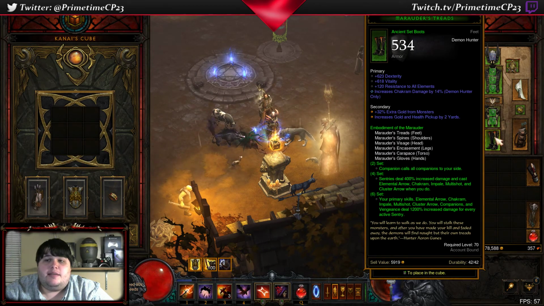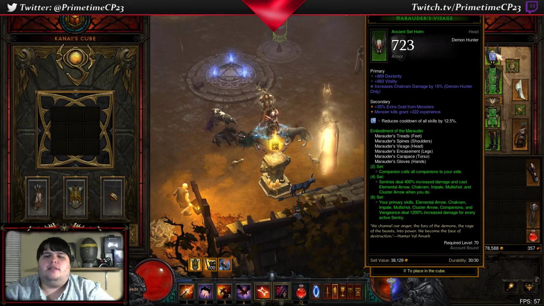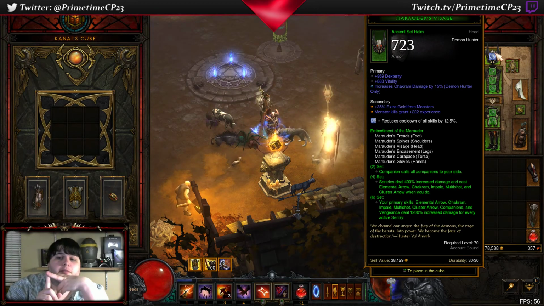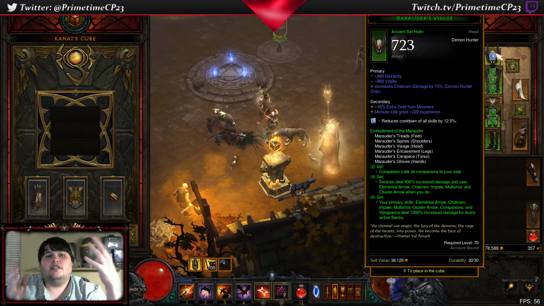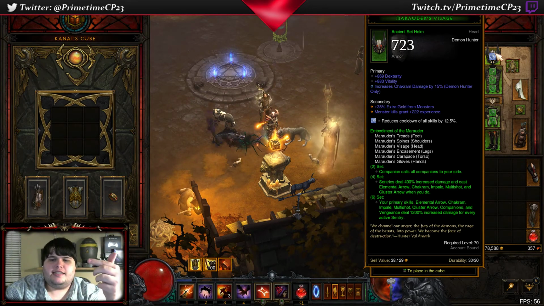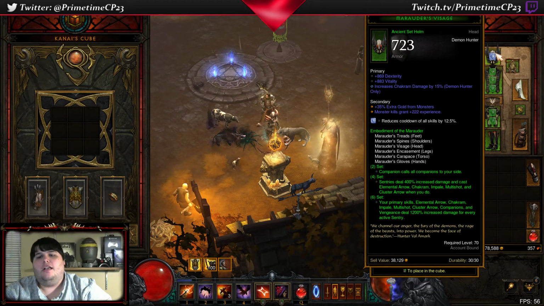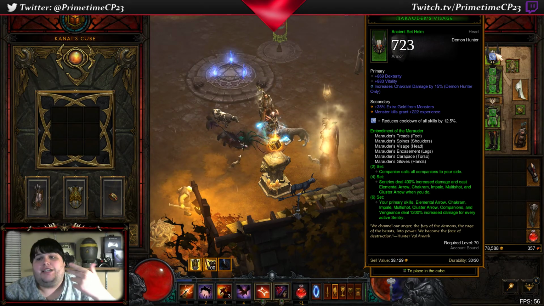Like I said, the important thing is to get the 6-piece bonus, because with the 6-piece bonus, you're going to call all companions to your side. So you're going to get bonuses from all the companions. Your sentries are going to deal 400% increased damage, and every time you cast Chakram, all of your sentries cast Chakram. And then your primary skills, Elemental Arrow, Chakram, Impale, Multi-Shot, Cluster Arrow, Companions, and Vengeance all deal plus 1,200% increased damage for each active sentry.